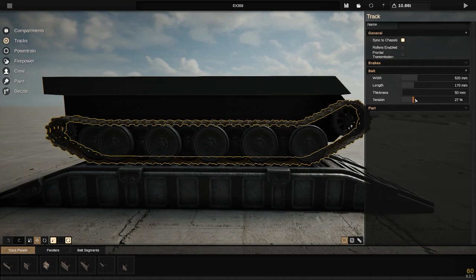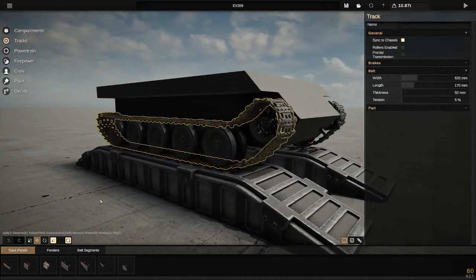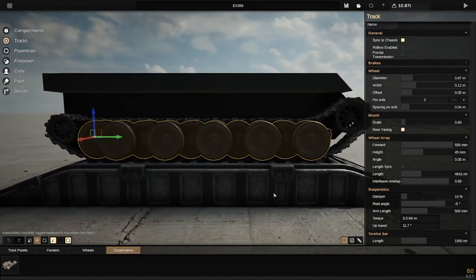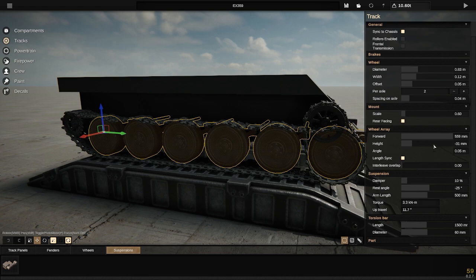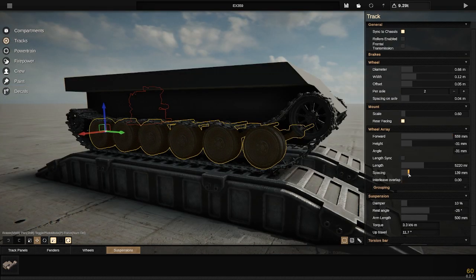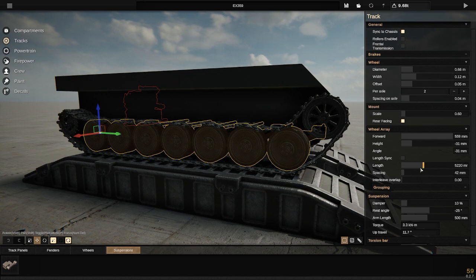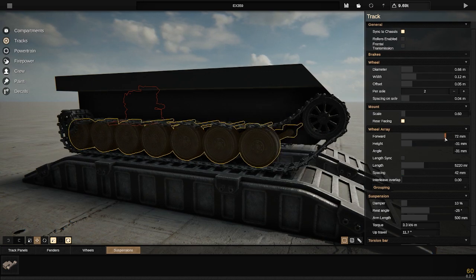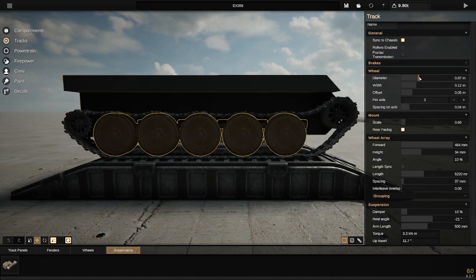Let's make sure that the tension is quite low. I know I'm just making Tiger-looking tracks, and now I'm kind of sad about it. And then I just say, screw it, forget about it. Let's make the spacing a bit more, yeah, like that. Then let's raise the, no, I do think we need bigger wheels, so I'm looking at this more.